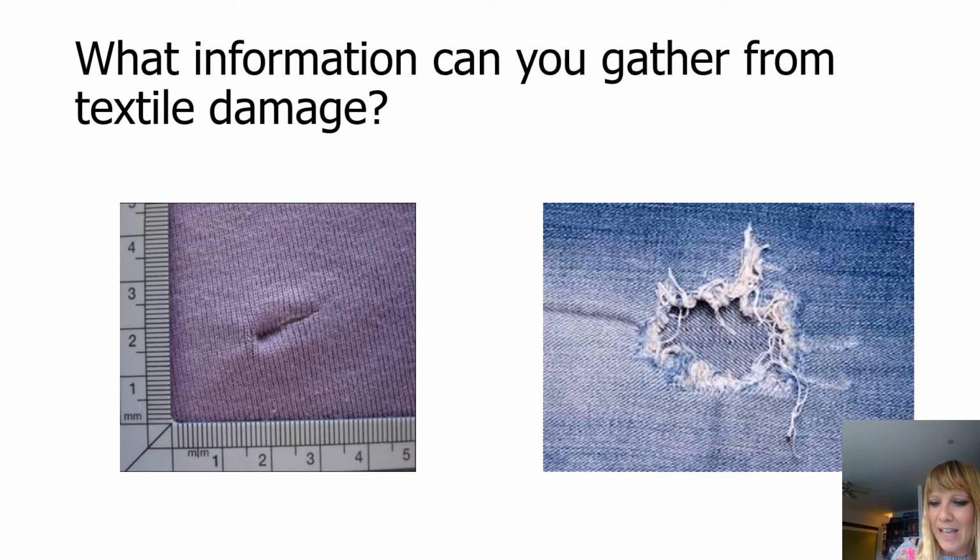But some of the features here that are going to help tell us that are the fact that we have got some neat edges, that the fibres on these two cut sides are what we call under planar array, meaning they line up. So we've got that neat and there's very little fraying there. We will also see that the direction of that cut is not along the length or across the fabric type. So we can see along the length and we can see along the width by looking at the weave pattern that's present on that purple fabric.